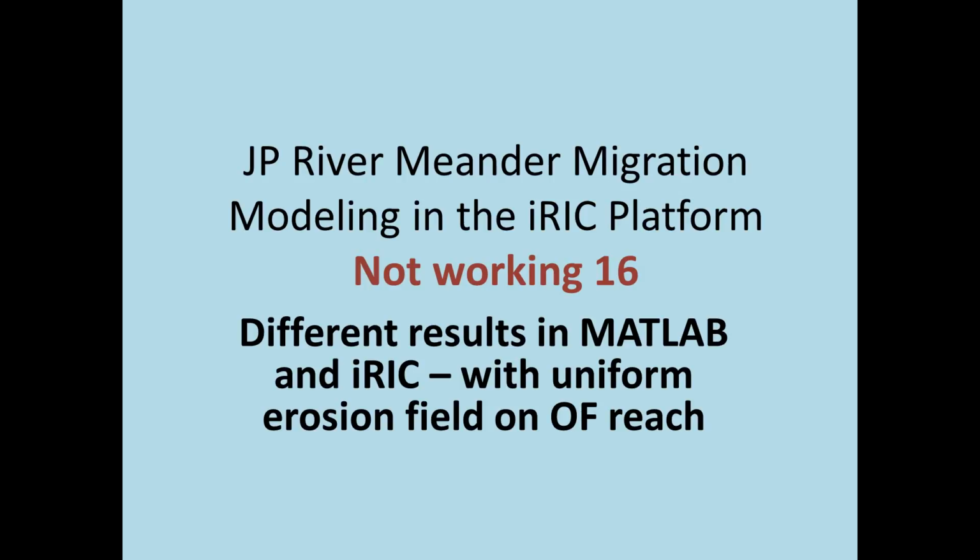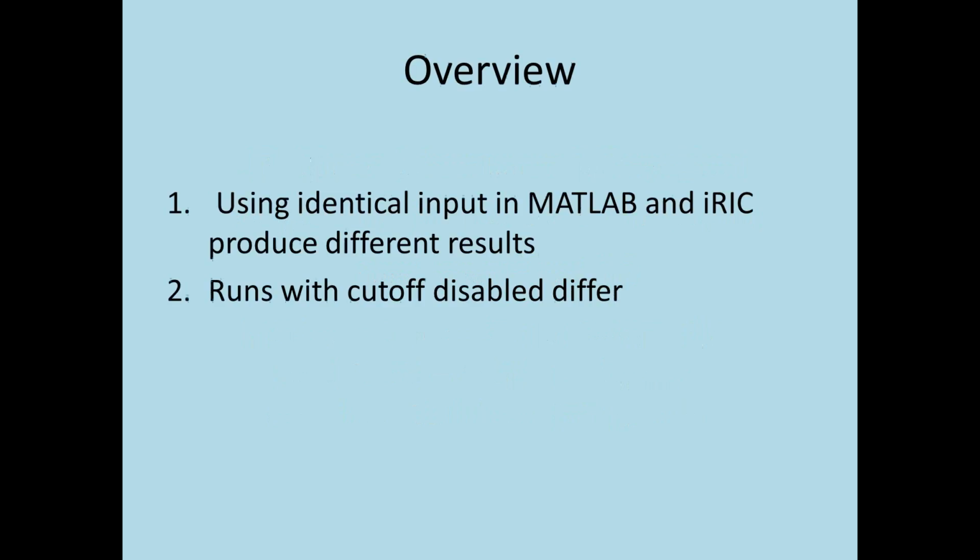Hi, this is video number 16 for things not working, and it's called Different Results in MATLAB and iRIC with Uniform Erosion Field on the Ord Ferry Reach. Now, this particular problem is one that I've reported at least 2 other times, and I discovered it again in another circumstance. So I will report it.